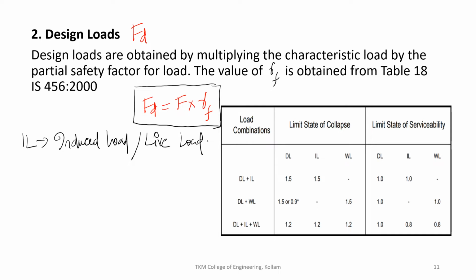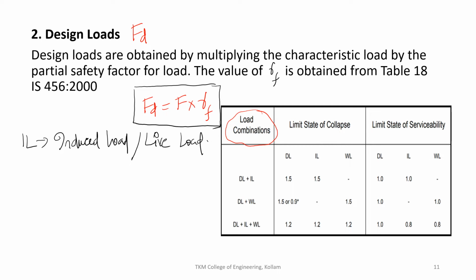So if we are having a load combination, it means the building will be acted upon by dead load, live load, earthquake load, wind load, isn't it? At a particular instant, it will be acted upon by different loads. So we will see the critical load combination. That is, whether the dead load and live load is causing higher damage, or whether it is dead load and wind load causing, or whether it is dead load, live load and wind load together causing, which is coming higher. We will go for that.